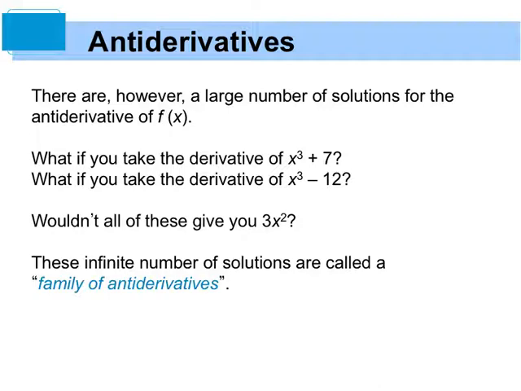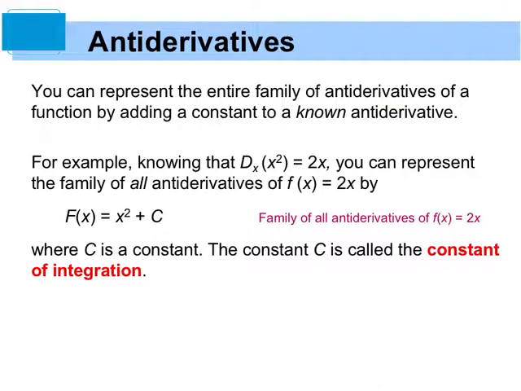So how do we represent that? Does that mean that every time I grade a problem, I have to look at your constant and make sure it's a constant? One person might have x cubed plus 7, the other one might have x cubed minus 12, the other one might have x cubed plus pi, someone else might have x cubed minus e. That would be a pain in my butt. So therefore we're going to use this, which is called the constant of integration, capital C. That represents all the possible constants that you could stick on the back end of that.